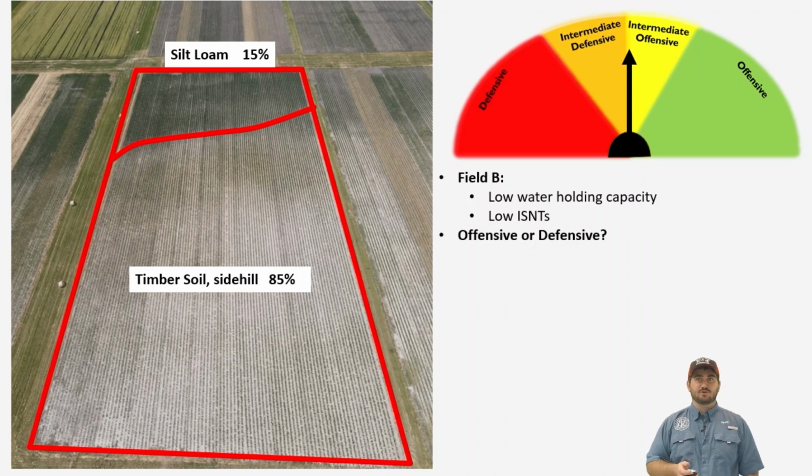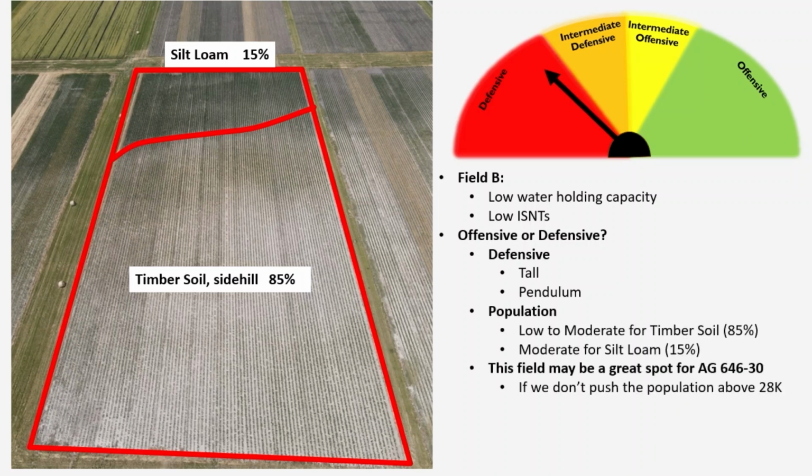So when we're looking at this field, are we thinking offensive or defensive hybrids? We're going to want to be in that defensive hybrid scenario. Defensive hybrids with our defensive ground. You're going to want a tall pendulum plant to make sure you get your light capture overall. And when we're thinking about populations, you're going to want low to moderate populations for that timber soil.